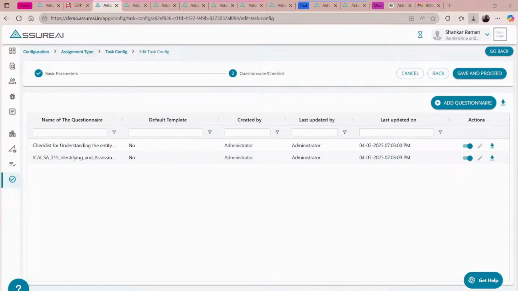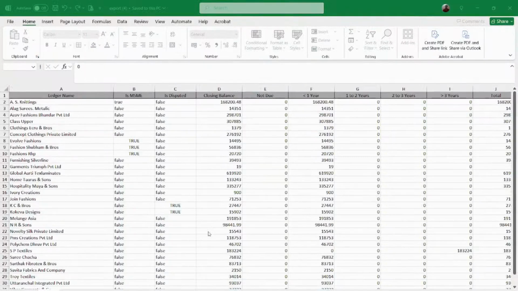I am just trying to open the Excel sheet. Just one moment.